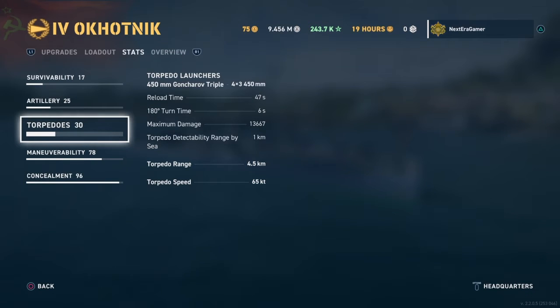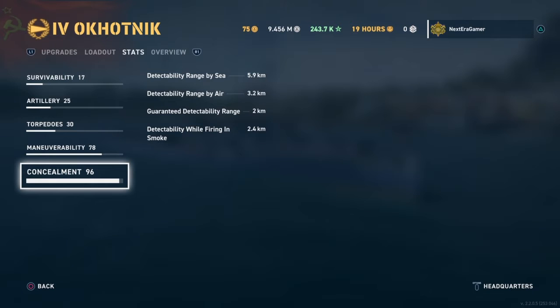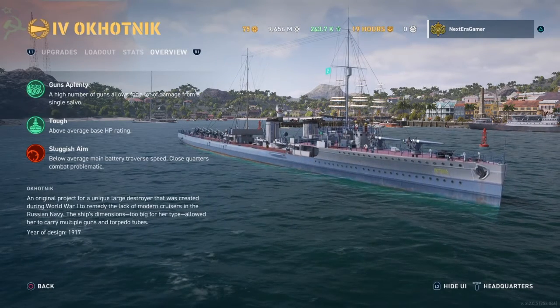It's an ambush ship, but it's not maneuverable. It is not fast. It has a turning circle radius like some battleships are probably up there. It's horrible. It is not a maneuverable ship at all. So concealment 5.9. This is not a stealthy boat. It's not built to be stealthy. It's built to knock out other ships.